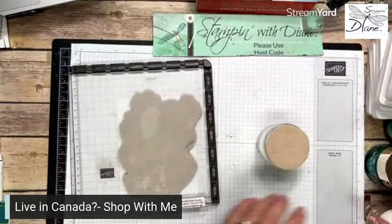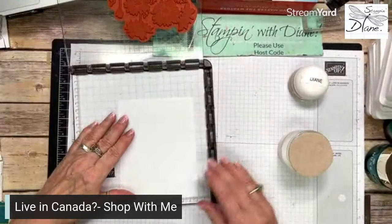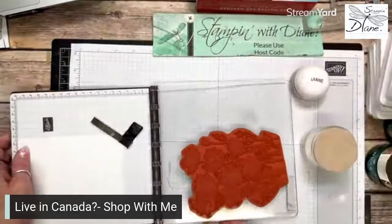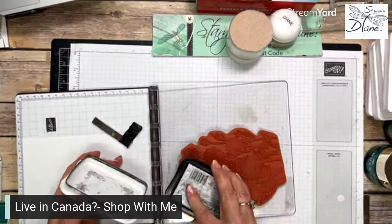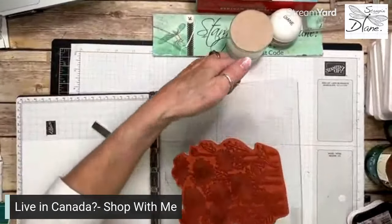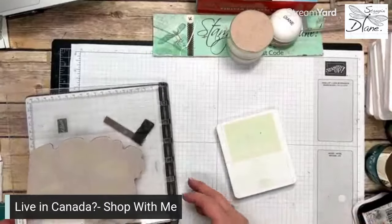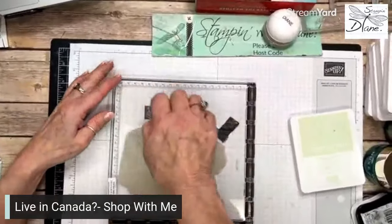Now check this out — this one was sent to me, but the one we just made will be good too. I'll come in with my magnet and just ink this up — I think I'll just use black on there. I'm doing this just to show you how it works. The best way to do this on your Stamparatus is to put the stamp pad right underneath it. I'll flip this over and come in with our freshly made Chucky — or Peggy.